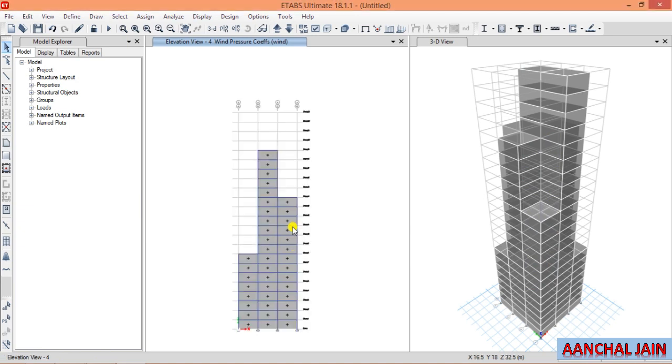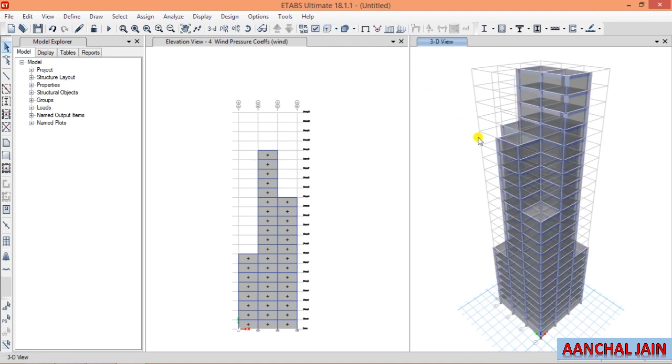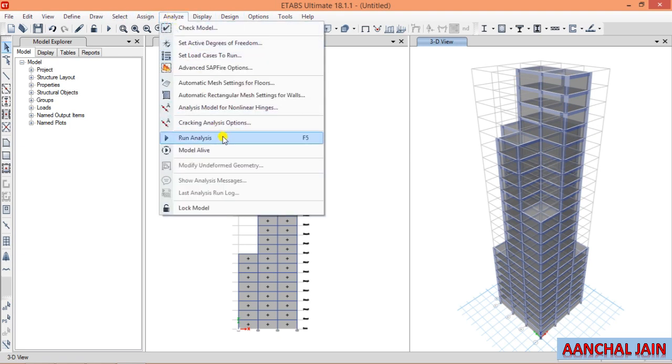As all the properties, sections and loads have been applied to the building model, now we have to run and analyze the model. Select the 3D view and select the use extruded view for frame. As processing takes place, the extruded view of the model is shown. Then go to Analyze. Click on Run analysis.